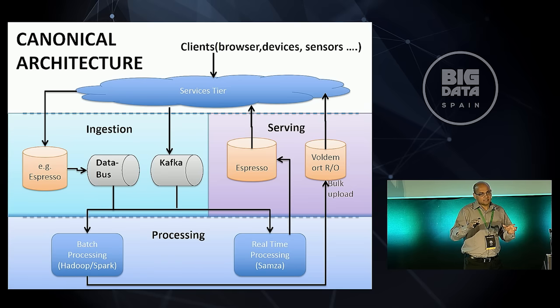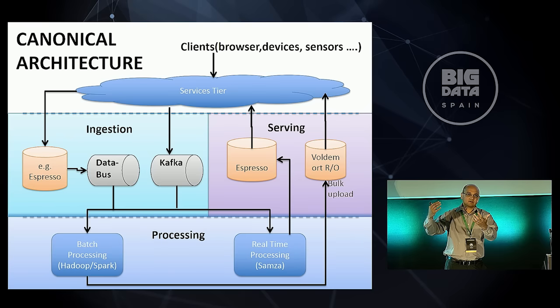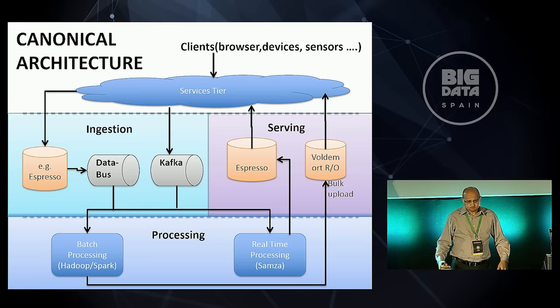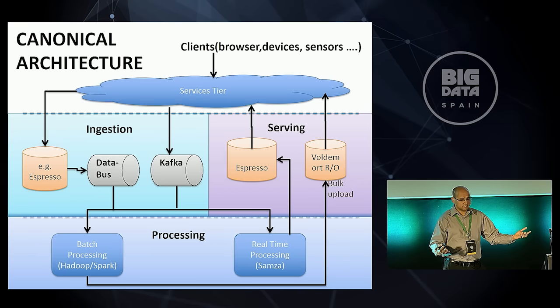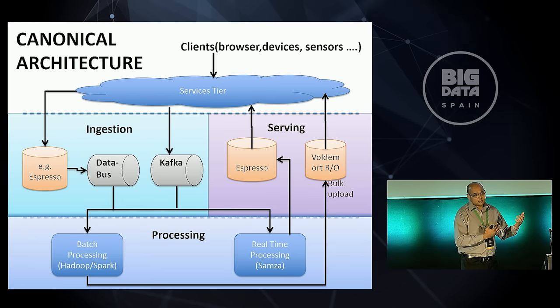But the interesting thing here is that all this processing derives some output, and this output typically has to be served back to your clients. In the case of real-time processing, you generate output incrementally, right? So at LinkedIn, for example, we push this output onto our NoSQL database. And if you're doing batch processing, typically you just produce the entire result set.